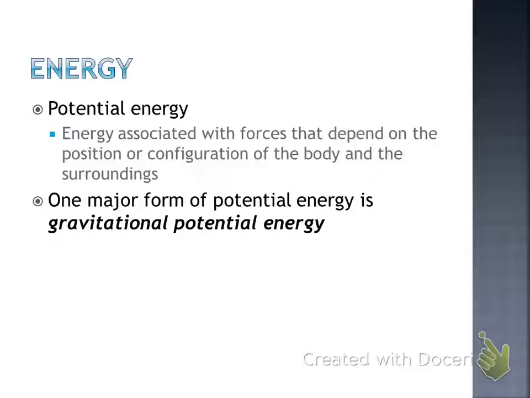Okay, the first main type of potential energy that we're going to talk about, we're going to do two. The first main type is called gravitational potential energy. This is the simplest form of potential energy that we have. Gravitational potential energy means that something has the potential for gravity to act on it, and to act on it in such a way that it would make it move, kind of.